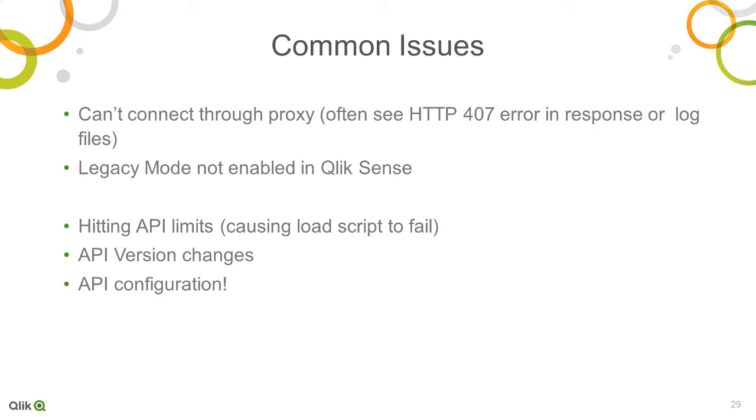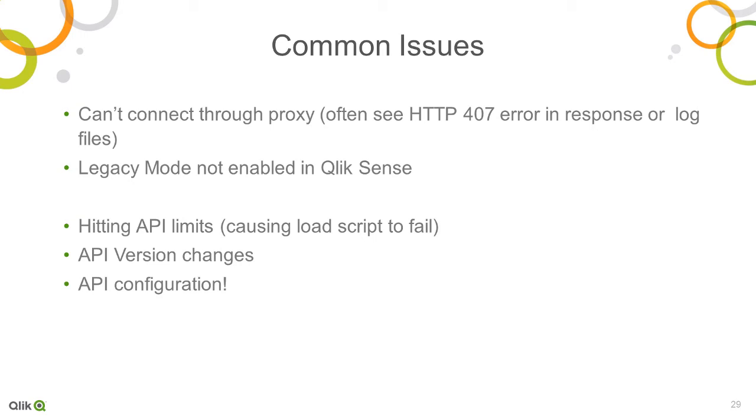Hitting API limits. So what does that mean? Well, a lot of these web APIs have quotas. For most of them, we are managing those quotas, and we do monitor them regularly, so that if we realize that our volume is too low for some of those quotas, we raise them before there are any issues. Should you see errors coming back from your APIs with quota errors, just get in touch with us with support. In my experience, those are fixed very quickly by our developer team. But still, contact us for sure.